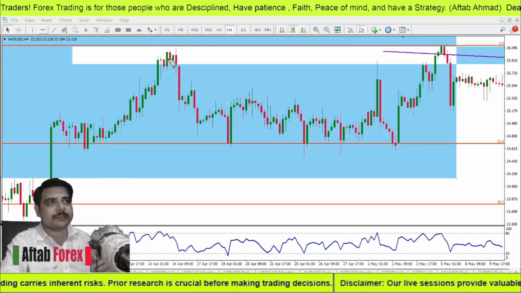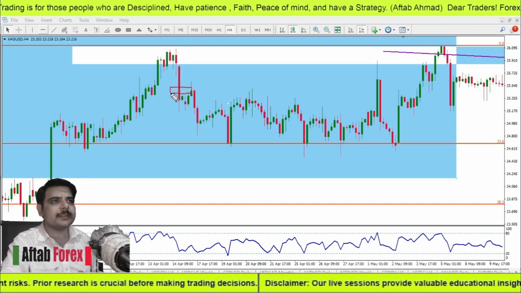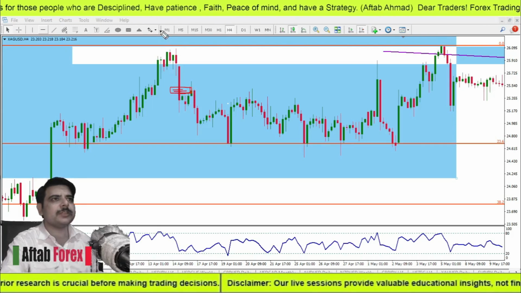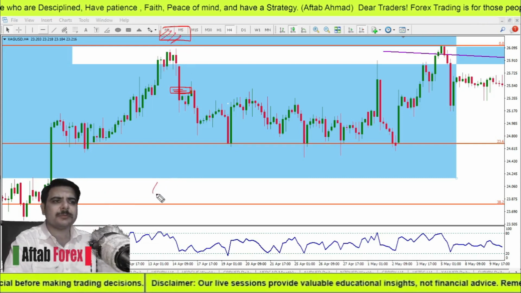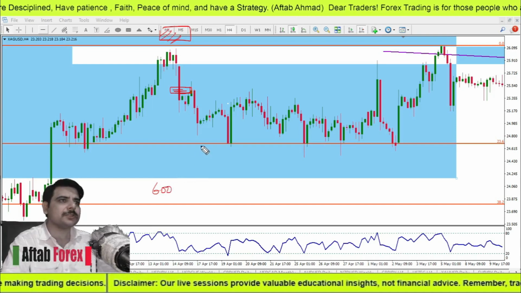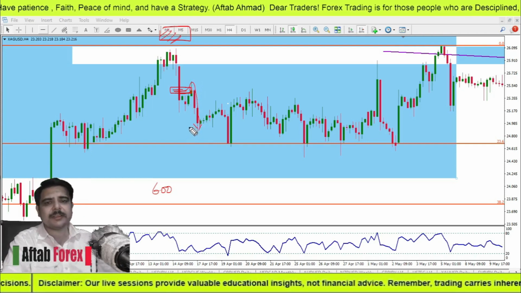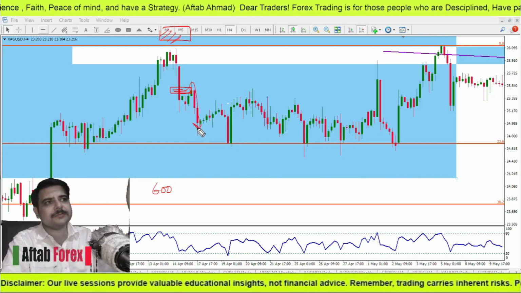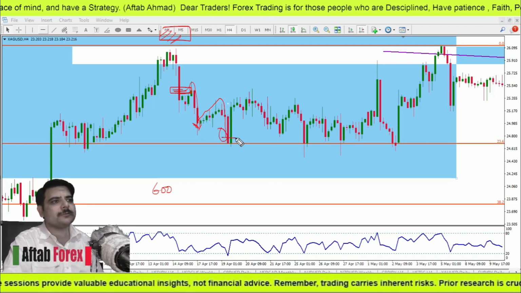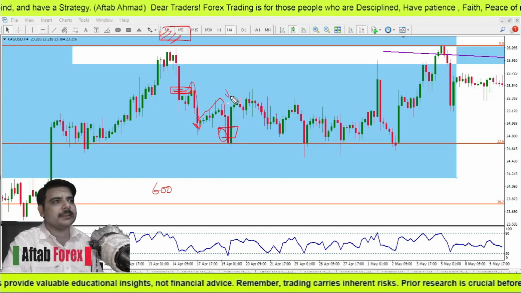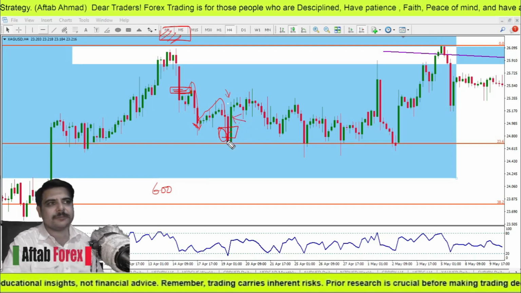Now assume you have a sell trade from right here, I guess, with 100 pips of stop loss right here, and the target will be around 600 pips approximately. I haven't counted. You are in this trade, it is going in your favor, but this is the market, it will have these waves as well. So it rejected from here, dropped, and bounced off from right here very suddenly. So taking a buy trade right here was not feasible enough.